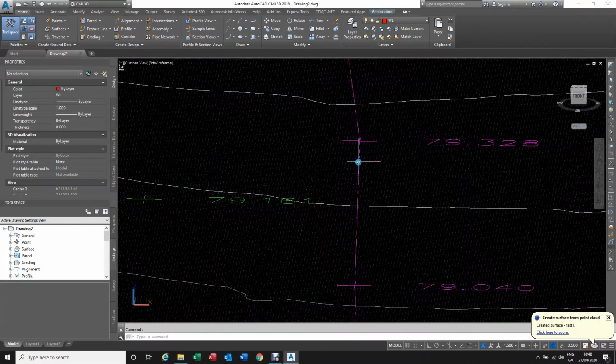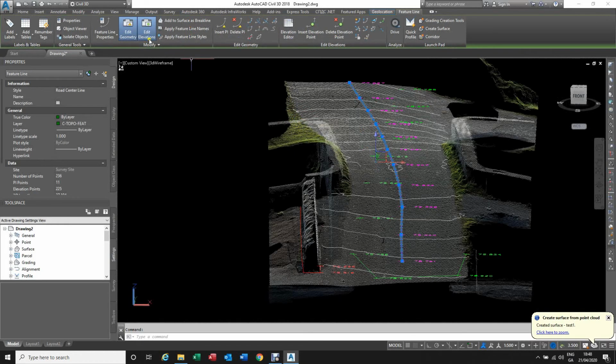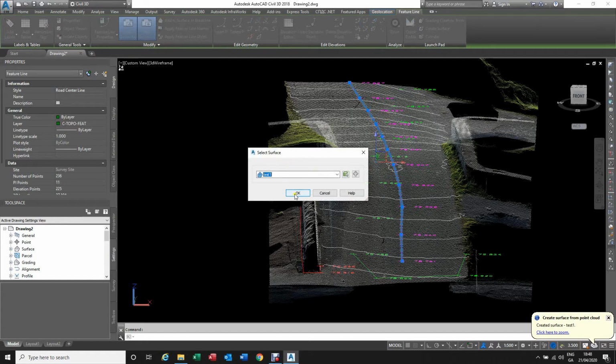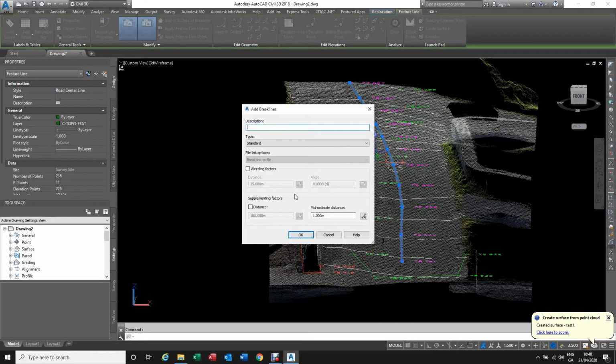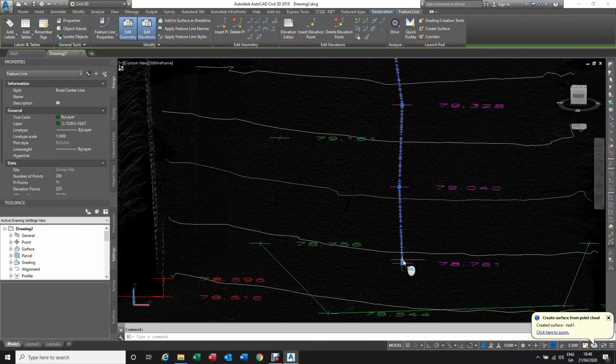then you just select the line, the feature line, and then you can go here and give it to add to surface as break line with this one, and it will just press one, that doesn't matter, and it will be added to the surface now.